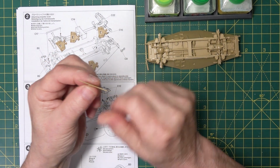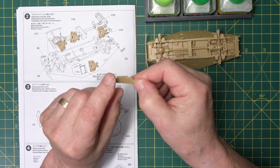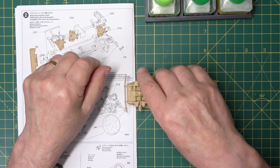I'm going to thin this part up completely or replace it, I'm not sure. But I don't mind the detail on this side, but it needs thinning up to give it a bit more size. But I'll decide what I'm going to do with that in a minute. But right, it's time to put these bits on.